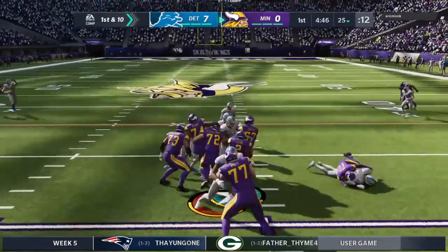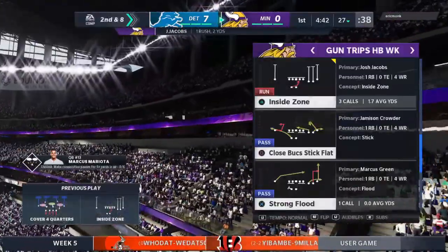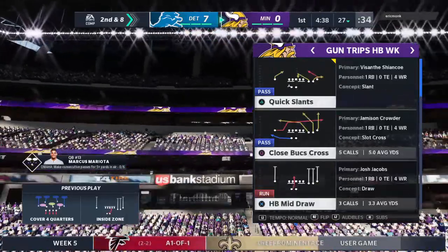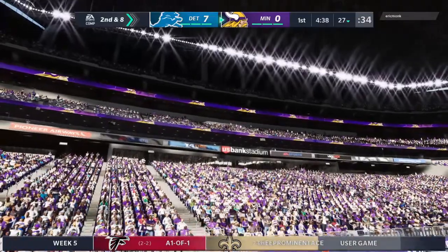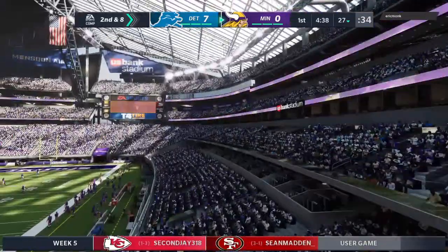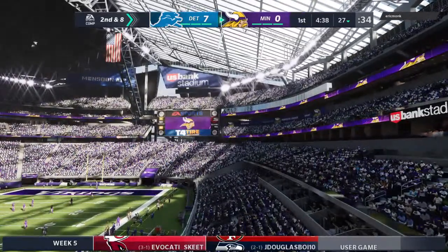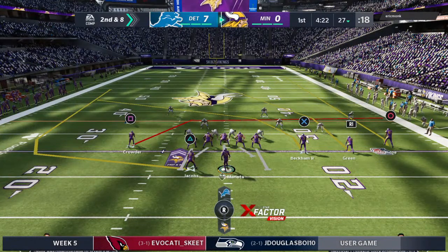First carry for Josh Jacobs. And he's upended after a gain of 2 out to the 27. Certainly a nice job there by the defense rallying to the football and getting him on the ground, but I think the play gets made by the defensive front because if they can't get upfield, their job is to go ahead and get low, almost get into a ball sometimes, stack things up, and make it difficult for the runner to find a hole.